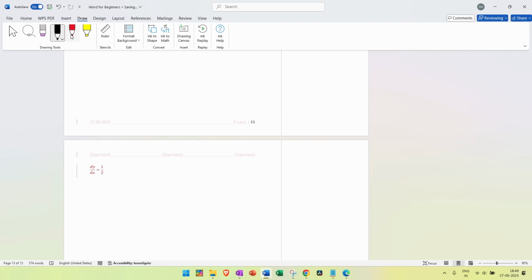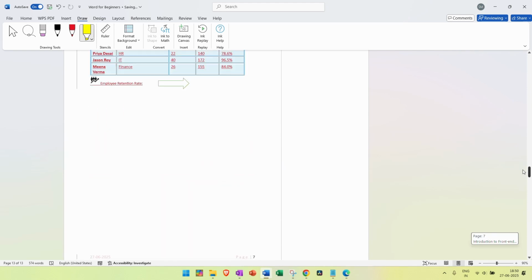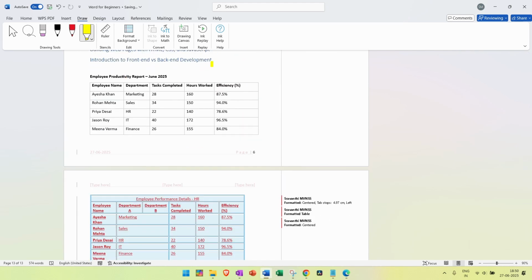And there are two colors, basically black and red. So for example, when maybe you're correcting a paper online, and you want to tick mark everything that is correct, and you want to use a red pen to cross mark something that is wrong, because you're correcting papers online, you can do that as well. And there's also a highlighter option. So if you want to highlight any of your text, let's go back up somewhere, and let's say I want to highlight something manually. Basically, it lets you highlight it manually, right? So you can do that as well.